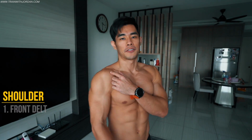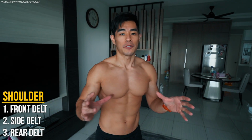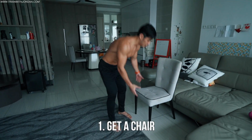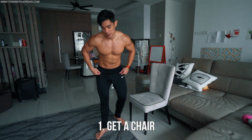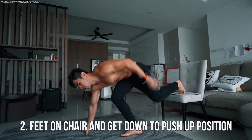So for your information, the shoulder consists of 3 different parts: the front, the side, and the back. Alright, so we're going to start with the front first. The front shoulder is in charge of pressing, mainly a decline push-up, because a decline push-up makes you push upward, and anything pushing upward will work your upper chest and your front shoulder. So, a great exercise here: get a chair. Place yourself in a push-up position, except that your feet are on the chair.